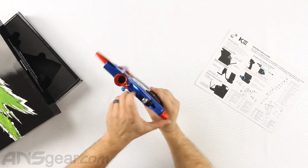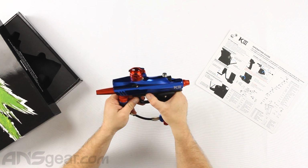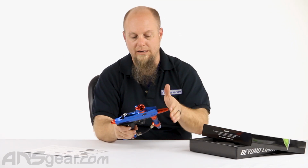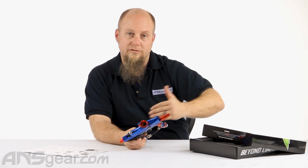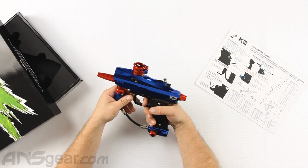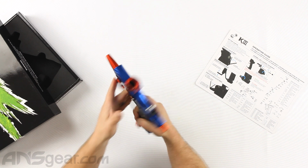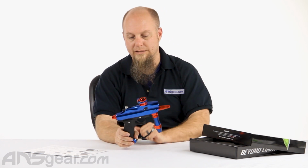Just like that. Very simple to do, very easy to maintain, very easy to understand what's going on with the gun. I like these guns because they are simple guns to understand how they work. Once you get a knowledge of certain things, you can move on to different things and just grow the knowledge of how stuff works. Makes it really easy to fix your own stuff. Does have a safety on the side, so if you need to use safety right there. Obviously, no electronics, no eyes, no wires, nothing like that. Makes it really, really easy to work with.